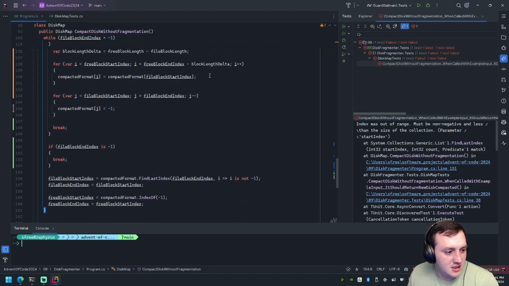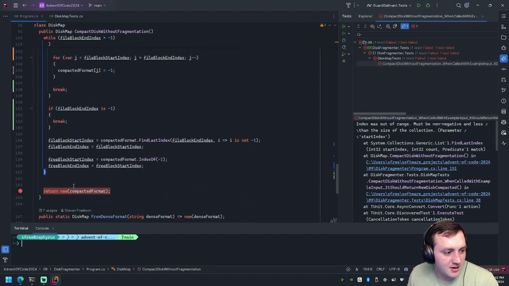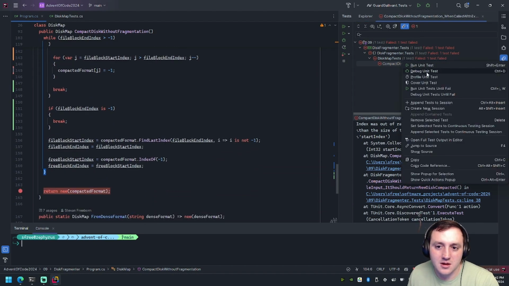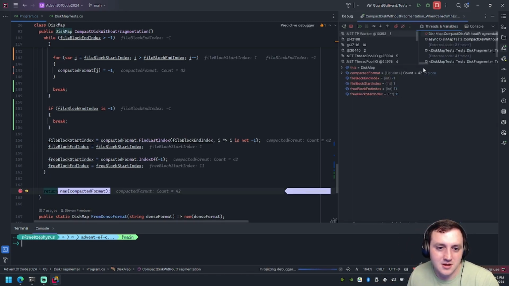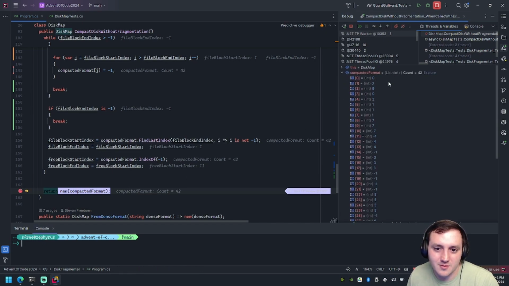So let's see if now we should get all the way here without us throwing any type of errors, which we did. Okay. And what's our format look like?